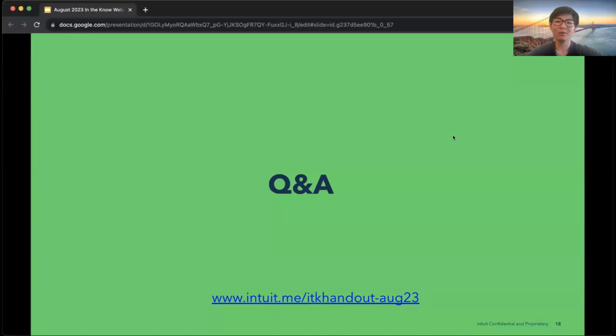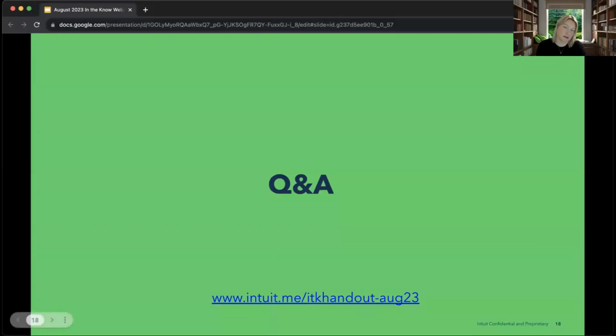Yes, so there are still a few differences in the actual pages themselves, depending on if you are during what we call the Get to Know Me flow, which is the onboarding flow. If you specified you're a small business owner or that you work at a small business, we may still display a few differences within the pages that are personalized to small business owners. But the left navigation menu itself is going to be the same across the two views. Gotcha. Okay, that makes sense.